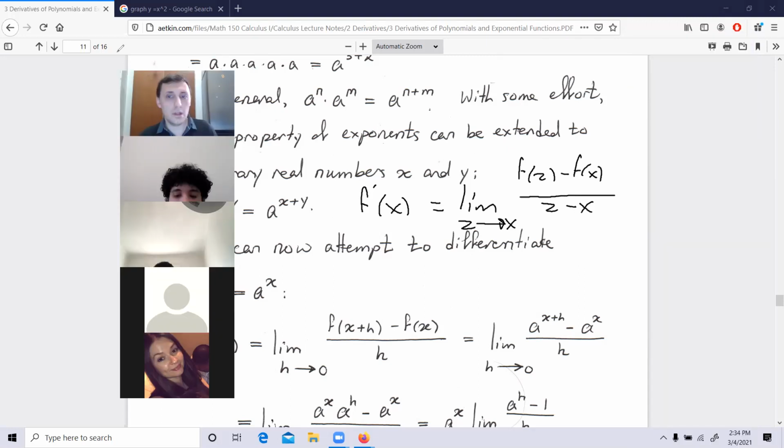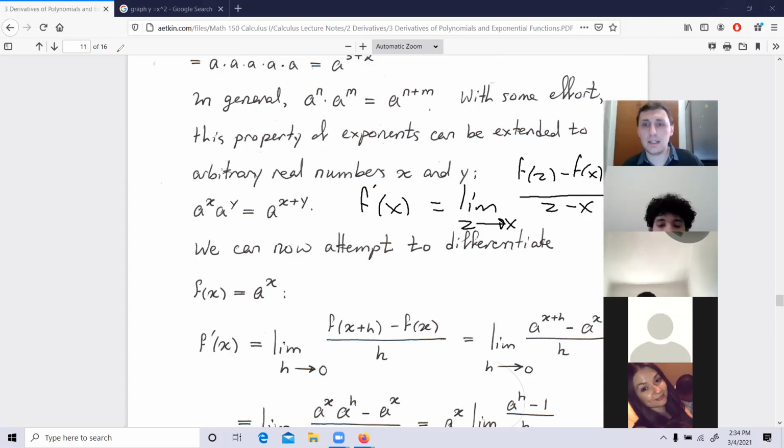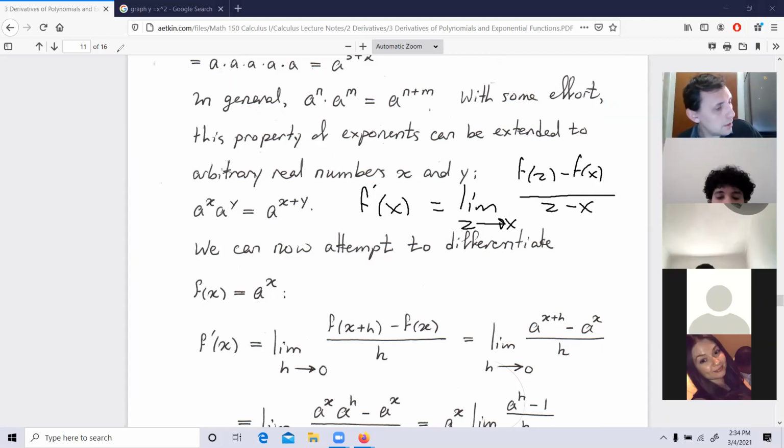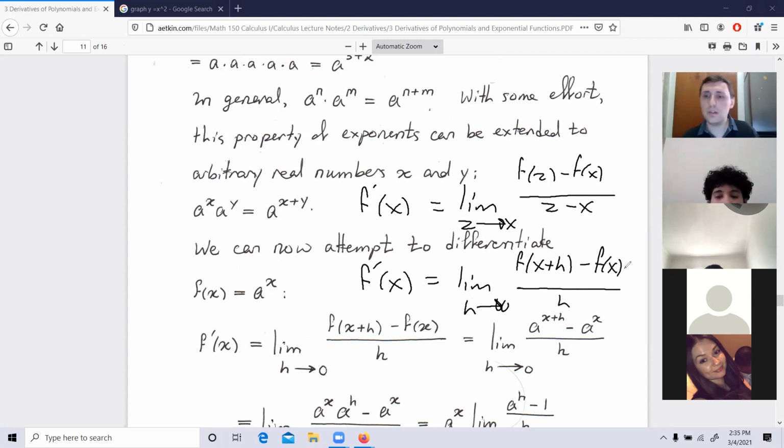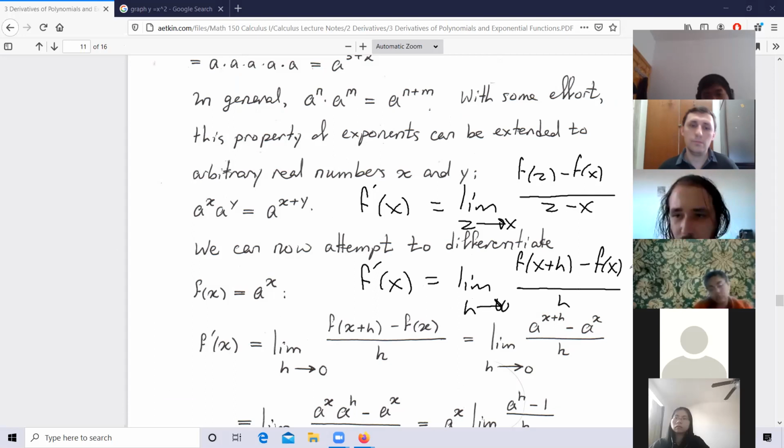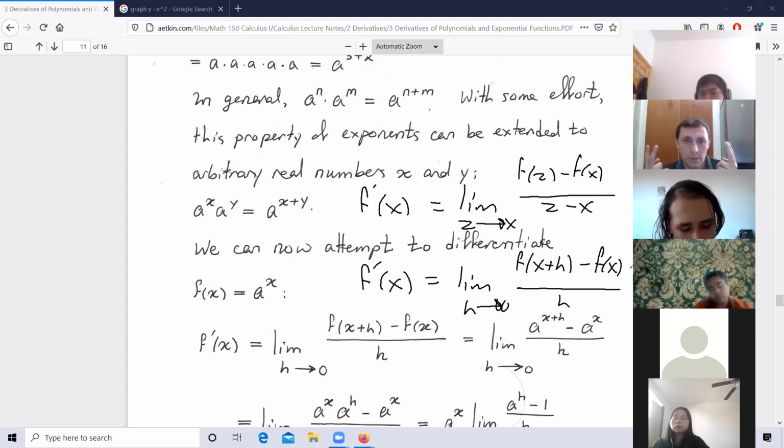But there is another formula that means exactly the same thing. You should know why they are equivalent. The derivative at x is the limit as h goes to 0 of f of x plus h minus f of x over h. You didn't just memorize them. It bothers me when you don't. I want you to understand why they are equivalent, why they mean the same thing. Do you?